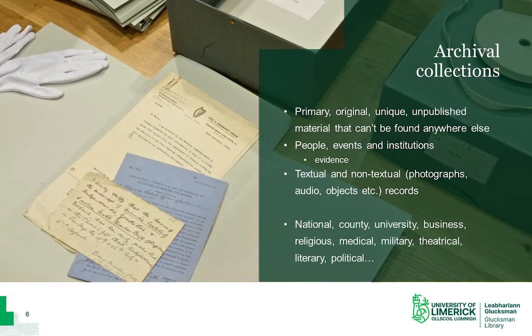We actually hold a cannonball from the First World War from our Armstrong collection, and we make sure that we have a warning on the box to say how heavy this is. There are a number of different archive services, and this not only includes dedicated national, county and university archives, but usually businesses and religious institutions, as well as hospitals and military organisations, have their own archive. So if there's a topic you're interested in, it's always worth getting in touch with an organisation to see if they have an archive or if their records have been donated to a dedicated archival institution elsewhere.